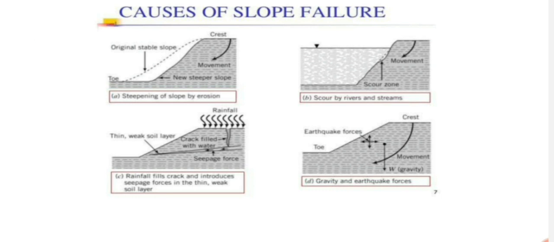See, in case the intensity of rainfall is low, the top layer may get eroded off, and this reduces the weight of overburden on the bottom layers, and actually this will favor the stability of slope. That is, the slope is stabilized in case of erosion if the intensity of rainfall is low.